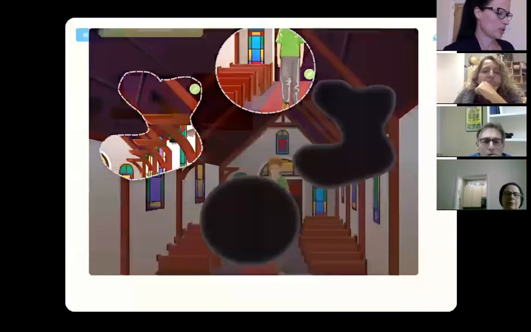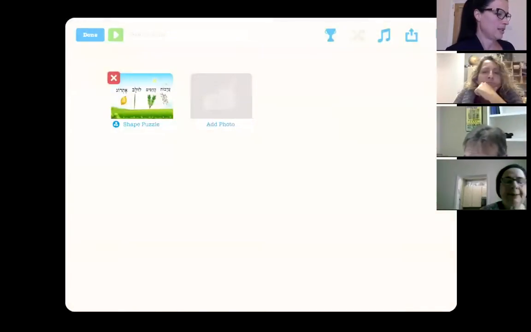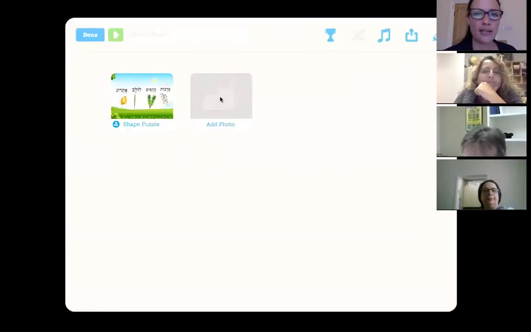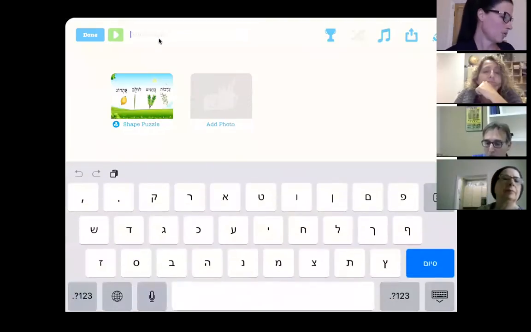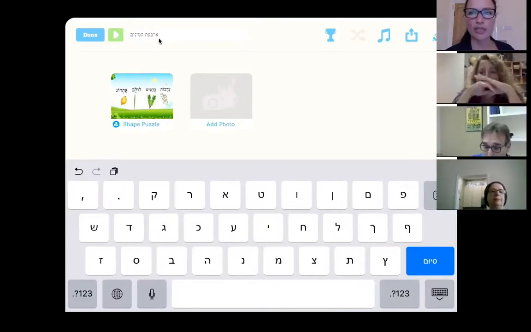So this one I'm not going to use, and in order to delete the slide, I'll click on the pencil and delete the slide. Yes. Okay, and I'll take the opportunity and show you how to upload the game to the cloud. So I'm going to give it a name here, where you see where it says game's name. I'll write ארבעת המינים. You can give the name in English or in Hebrew, it doesn't matter, and I'll click here on the upload.